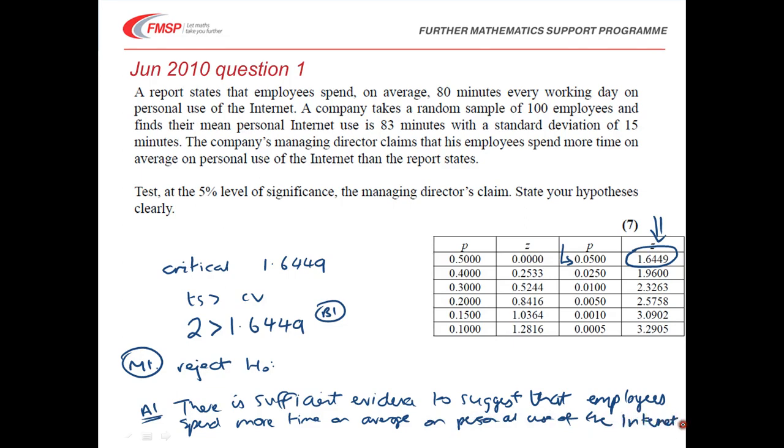You shouldn't be pushed for time in an S3 exam, so make sure that you're doing those final marks. That separates your students aiming for A stars and A's at these, is just this attention to detail. So that's quite a nice question, and there are other ways of doing it, but really that's the bog standard way on S3 of doing these.